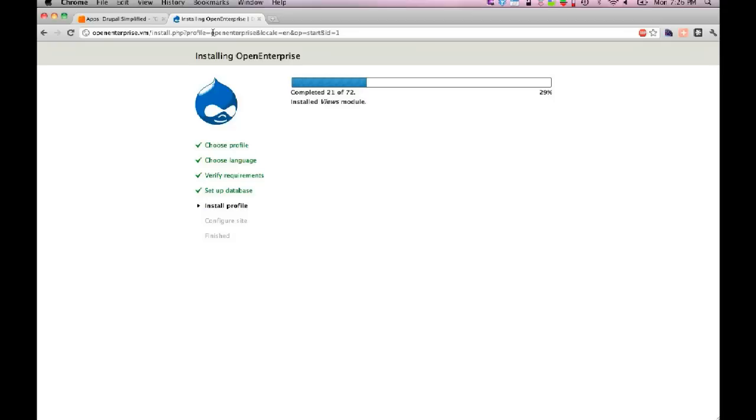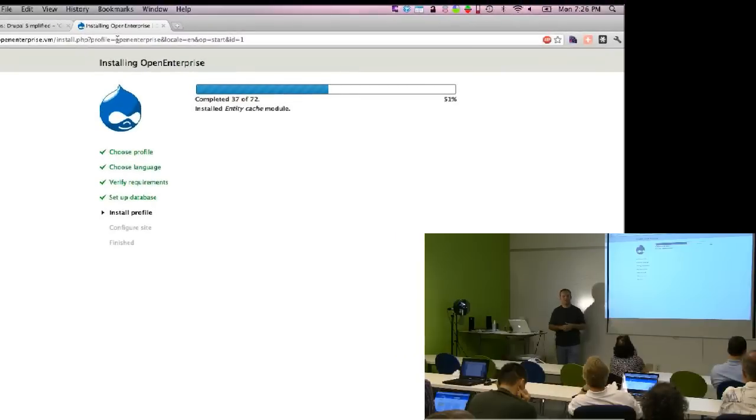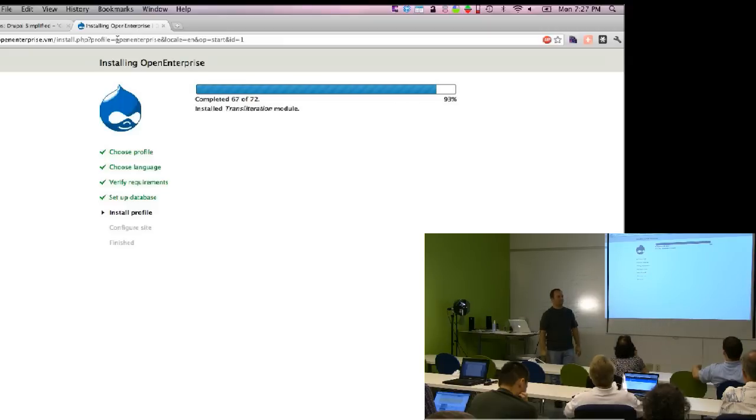I do this about 30 to 40 times a day, so I get really good at it. So what happens in a distribution? You just delete your database tables and start installing. Yep. And I also rebuild the distribution, all the files. I've got a Drush make file, and I rebuild that probably 20 times a day. So I got really good at rebuilding a distribution completely from scratch from just a .make file like that. You do it continuously.